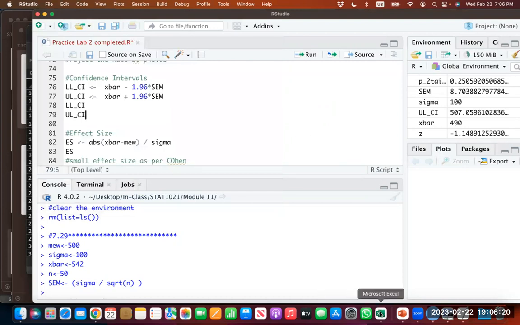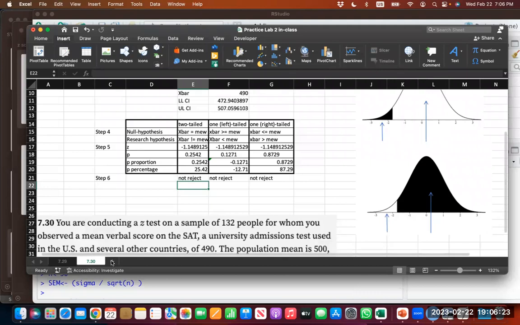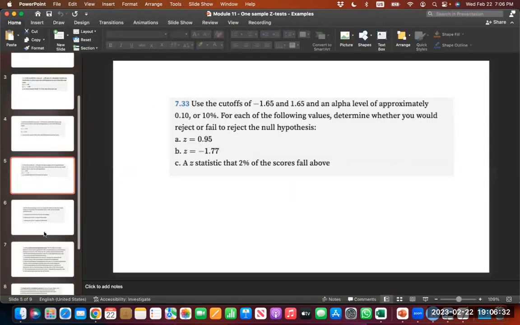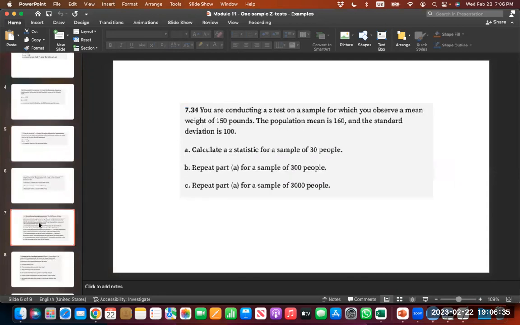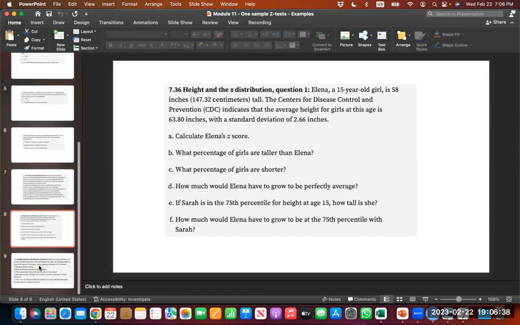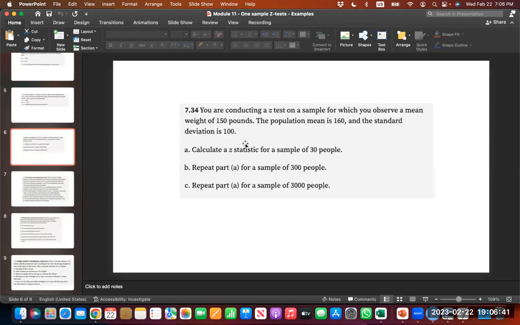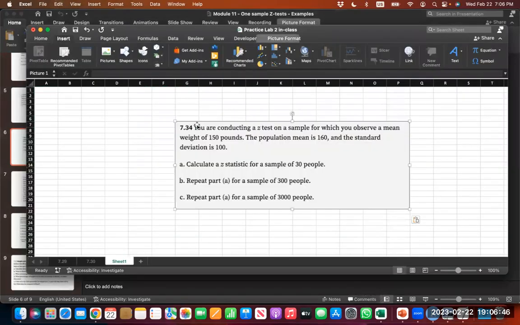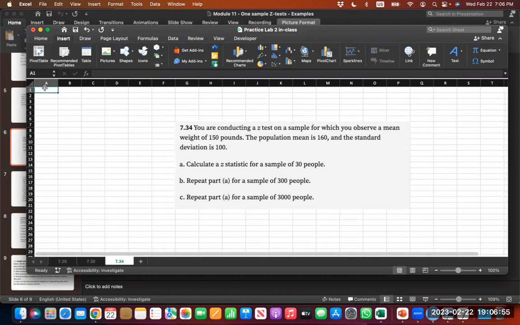So what I want to do next is a third example. Next example is 7.34. This example is meant to illustrate the effect of the sample size. That's an important example because I mentioned that if you work with really large data sets, it's not about significance anymore. It's really more about the distribution per se.